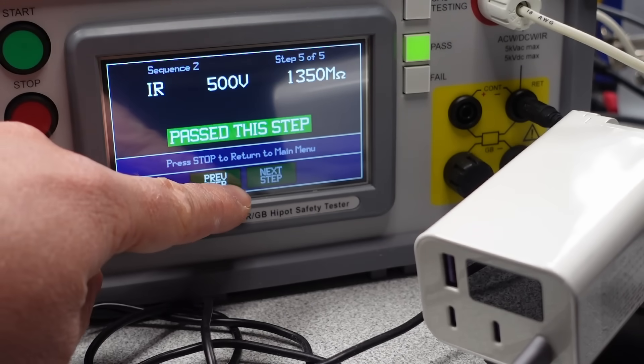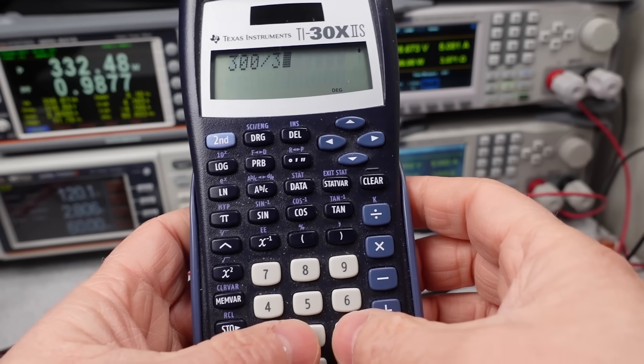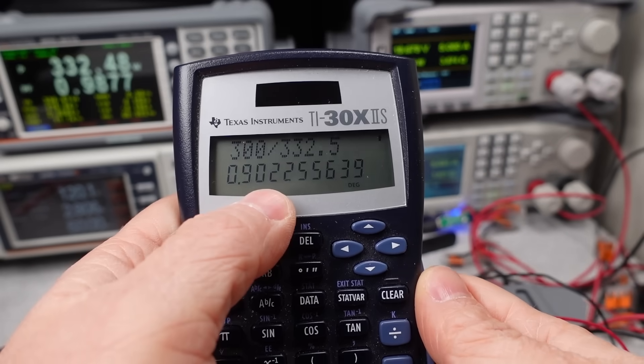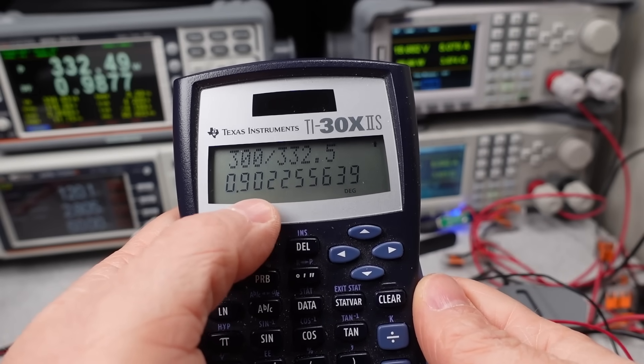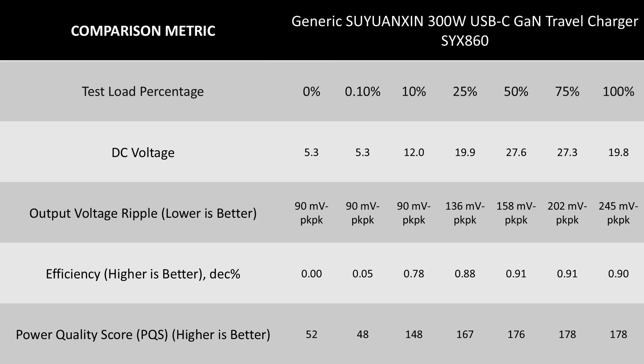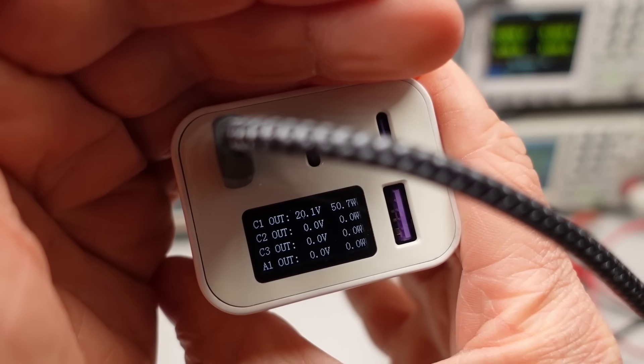The hint was already on screen a while back, but here it is with more detail. This adapter is too low in energy efficiency for the power level. Across the board, too much power at idle, and it just never gets good enough to be able to get the heat out of the box — a trade-off of the form factor. There is some good news: the DC voltage was very stable, accurate, and the ripple was acceptable. In terms of output voltage, this is an okay charger. In terms of AC-to-DC performance — its primary job as a power supply — it is poor.